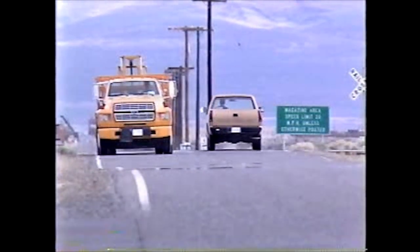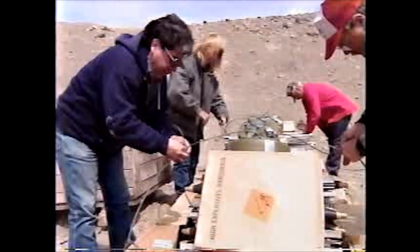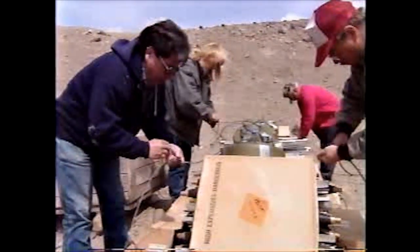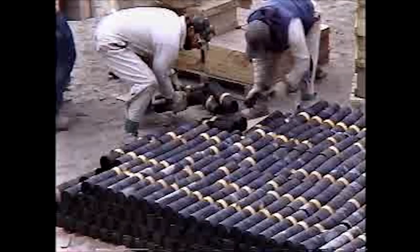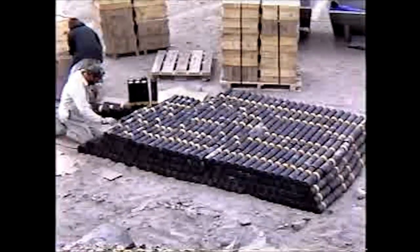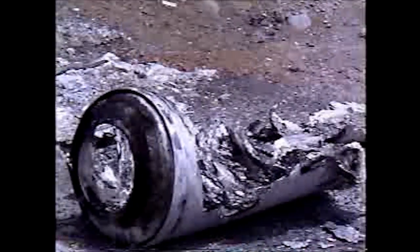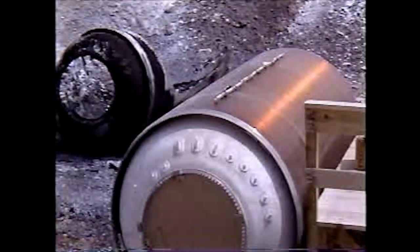Statistics show Sierra performs these tasks at a higher capacity and a substantially lower cost than any other depot in the system. You are about to see routine tasks that other depots could never hope to achieve. What competitors do in a week, we do in a single day. And we do it every day. That's why demolition experts the world over have been coming to Sierra Army Depot to learn from the experts and to follow the leader.